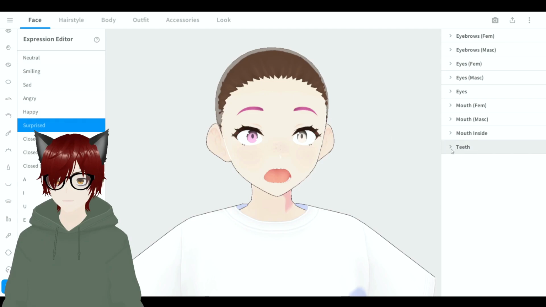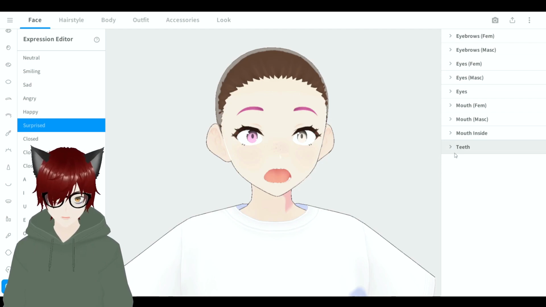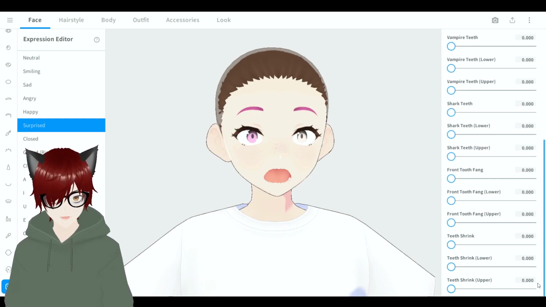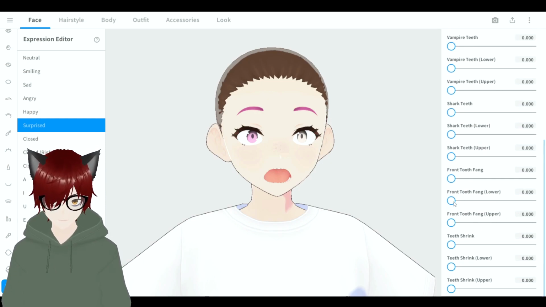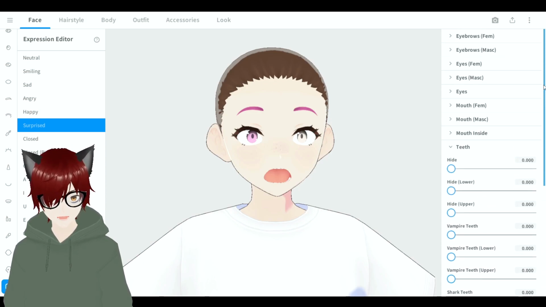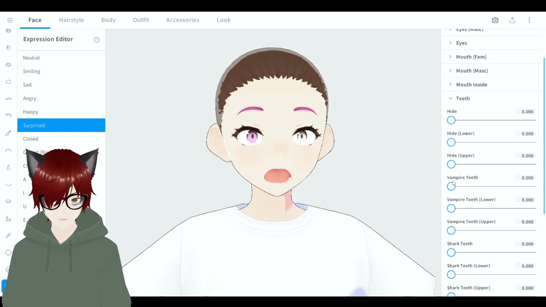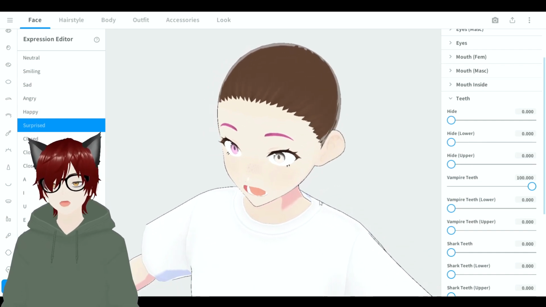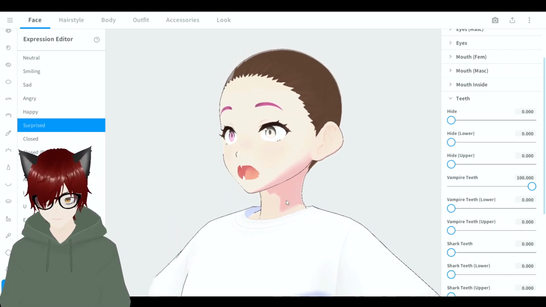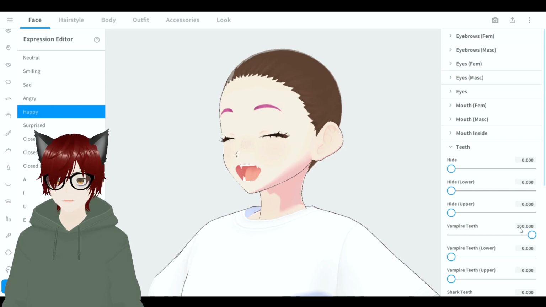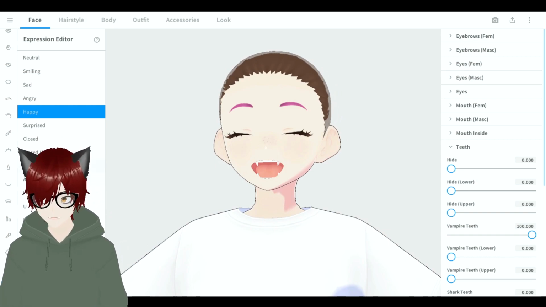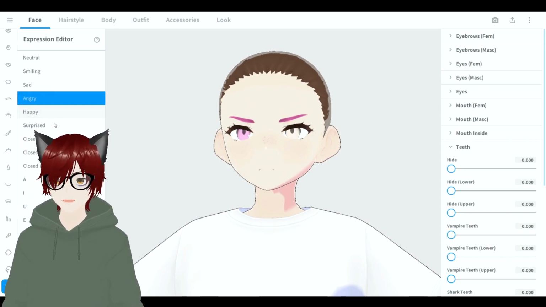And also, you can finally make some alterations that originally you would have to export into Unity for. If you wanted to give your model sharp teeth, you would have to do so by exporting your model into Unity. Because if you tried to give yourself, for example, vampire teeth, they would only appear in the photo mode. Meanwhile, now you can actually set them, for each expression you have to set them individually, but now, if I were to export this model and it were to do this expression, it would now have fangs without me having to put it in a different program to have it do so.